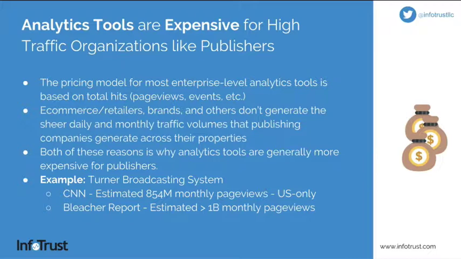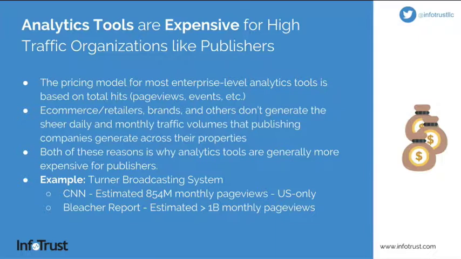When you think about tracking user engagement, they have a ton of videos on their site, they have content that might be shared, all of those things. If you want to track that, that's additional hits. So for TBS, just the US version of CNN, they're almost at 1 billion already, and that's without tracking any user interactions. TBS also owns Bleacher Report, which has been estimated at around 1 billion monthly page views. So now they're close to about 2 billion with just the US version of CNN and Bleacher Report, and that's not even tracking user interaction.